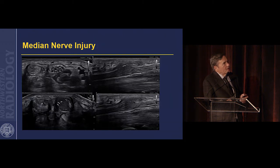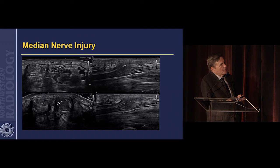Another patient who had a knife stabbing injury to the median nerve. These are swollen fascicles of the median nerve in the distal forearm. We can then see the scar tissue traversing the median nerve, where you can see very readily that this portion of the nerve, the outer surface or sheath, was disrupted, meaning that this required a nerve graft as opposed to a primary closure, which was very helpful for the surgeon to know.